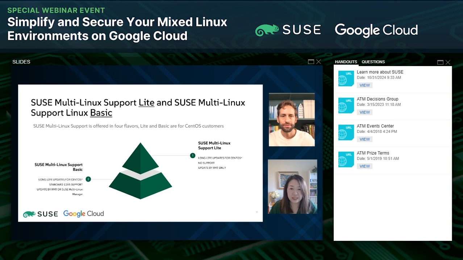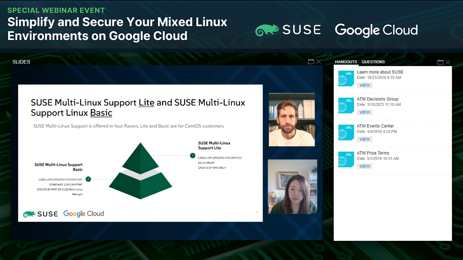The first one is the SUSE Multi-Linux Support Lite, and there is no support provided, but the customer can receive updates and security patches, and they receive that through the RMT server that they set up in Google Cloud. That's a very cost-effective offering. And for some customers who would like to have a supported relationship with SUSE, they can go with the second tier, which is SUSE Multi-Linux Support Basic.